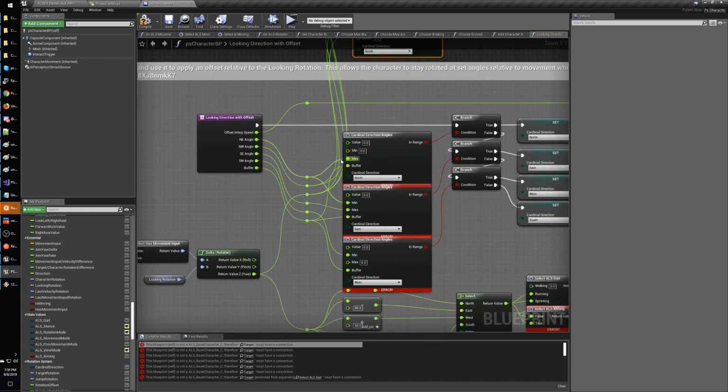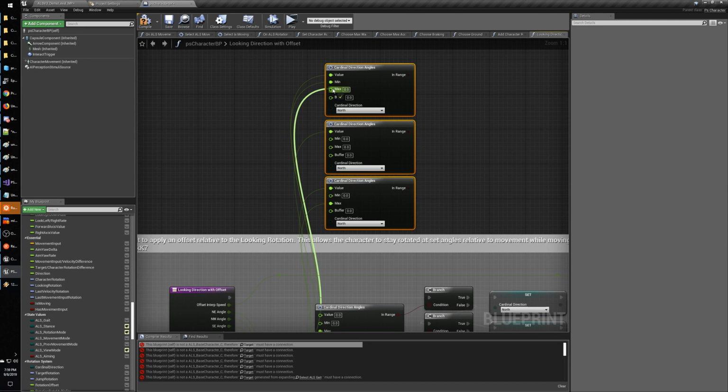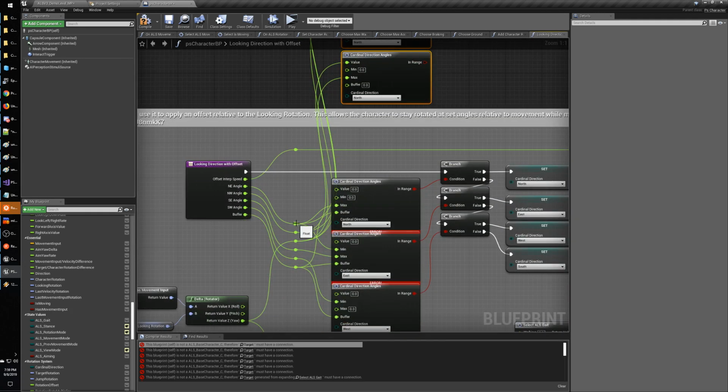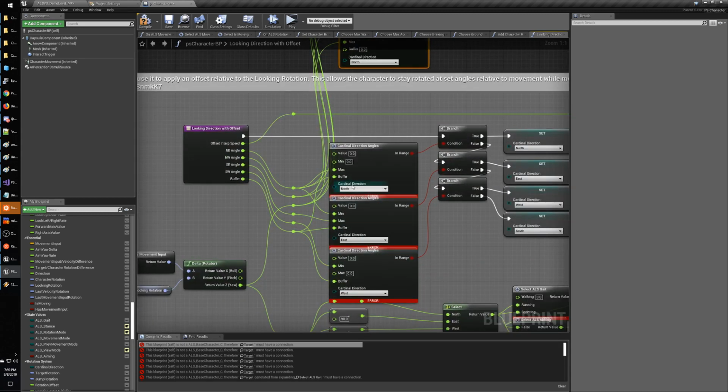Then we have a max, which is here, which goes into the max of the first and min of the second. Max of the first, min of the second. Okay. So I can disconnect max of the first, min of the second.